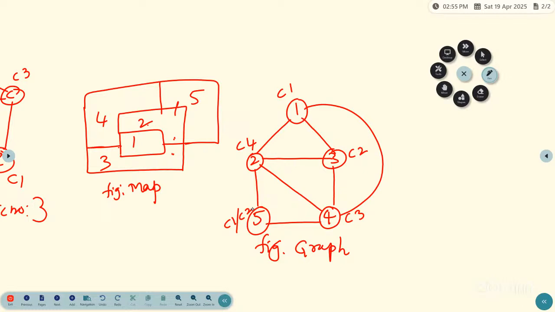See, this is the corresponding graph. Actually, the map is converted into a graph. To convert into a graph, for each of 1, 2, 3, 4, assume that there is a node. Do the graph like this for any map given. For a given map with regions A, B, C, D, convert it into a graph. If a map is given, convert it into a graph.